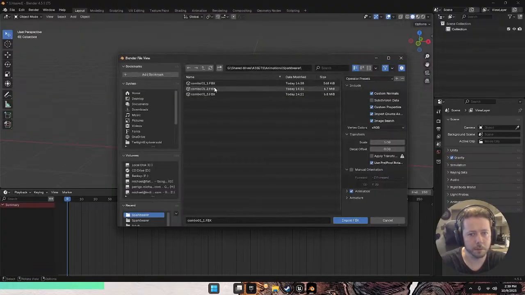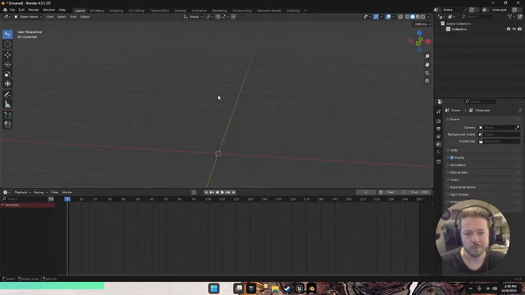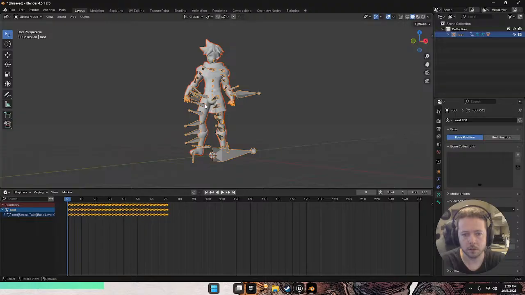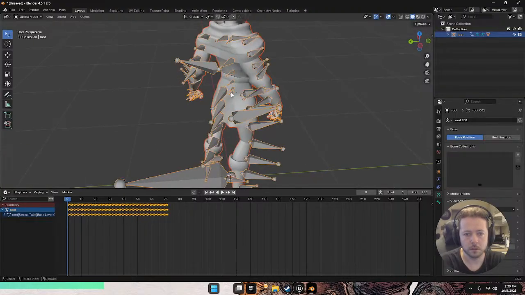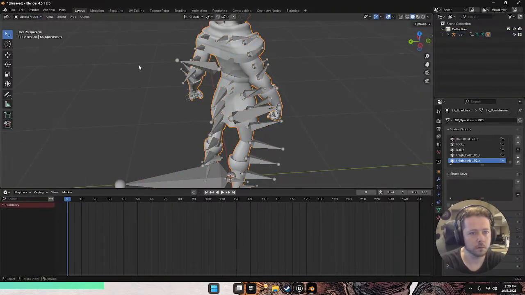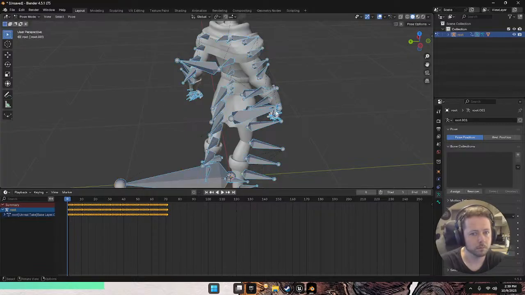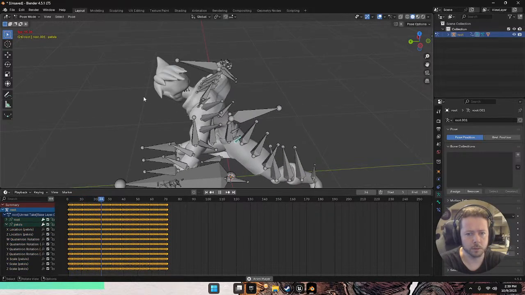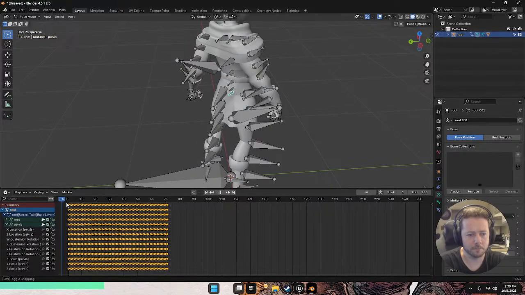Import another FBX. Pose mode. Sweet. That was easy.